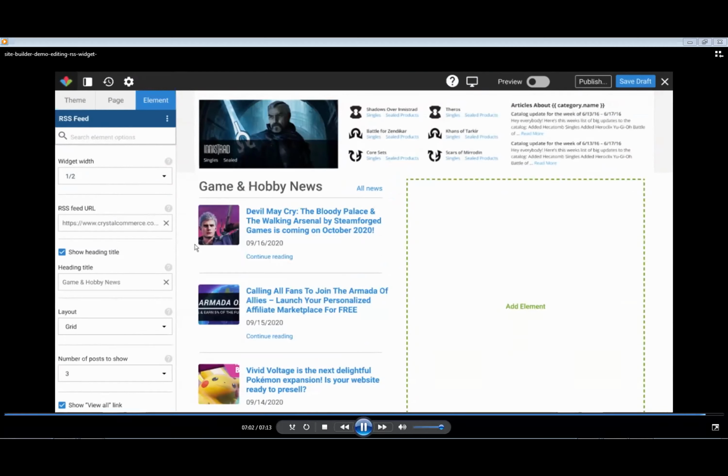Of course, there's many other options here that we didn't look at, and there's a lot of other features in the site builder, but this demonstration should give you a very clear picture and a feeling of what it would be like to interact with the builder and customize things.